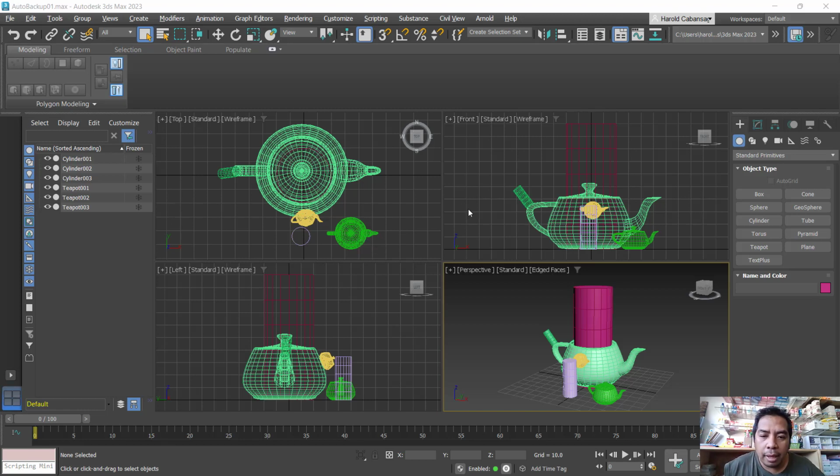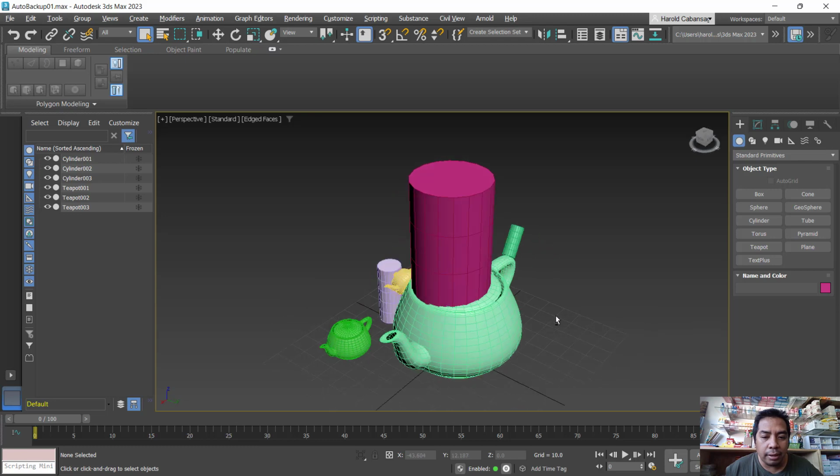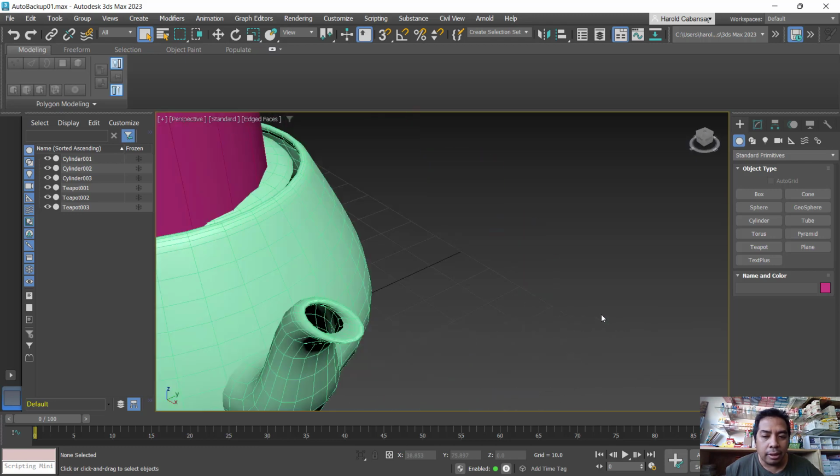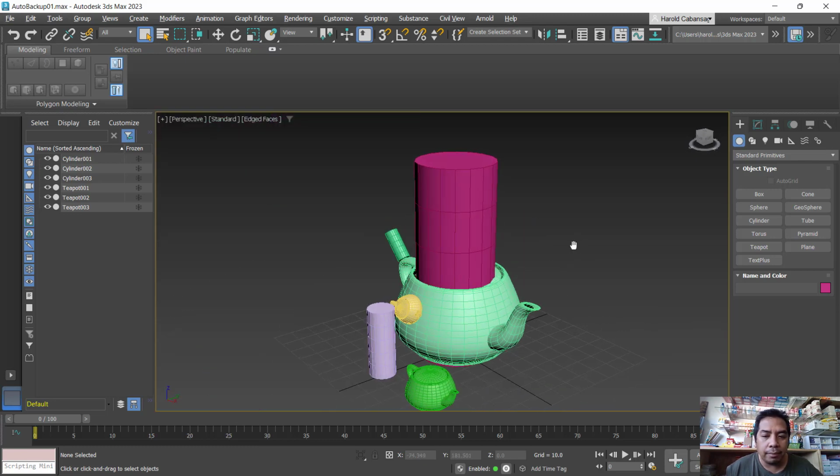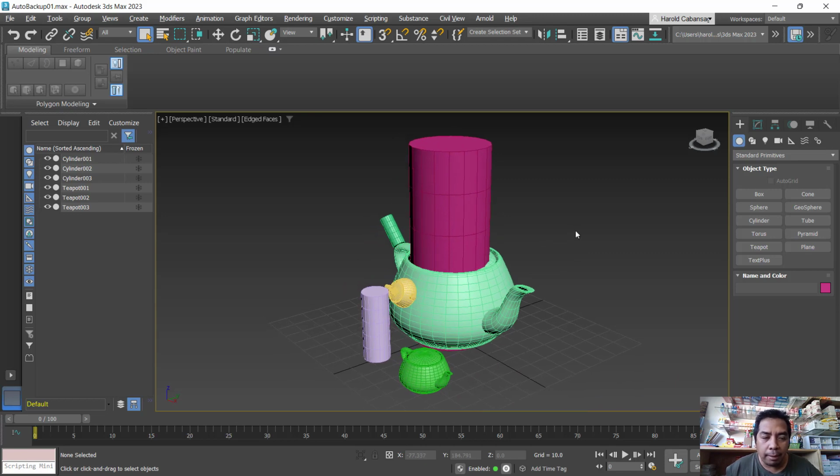Okay, so now we talk about the tools here in 3D Studio Max. Recently, we have talked about the navigations, how you view objects or how you see and even move around within the 3D space, such as zooming and panning. So this time, let's talk about the tools. Okay, so moving on to the tools, let us go here.